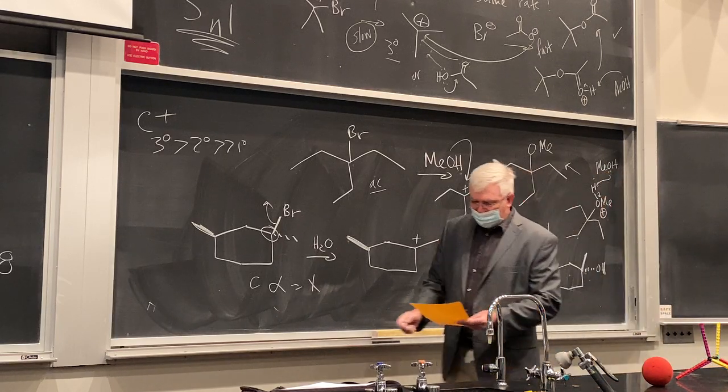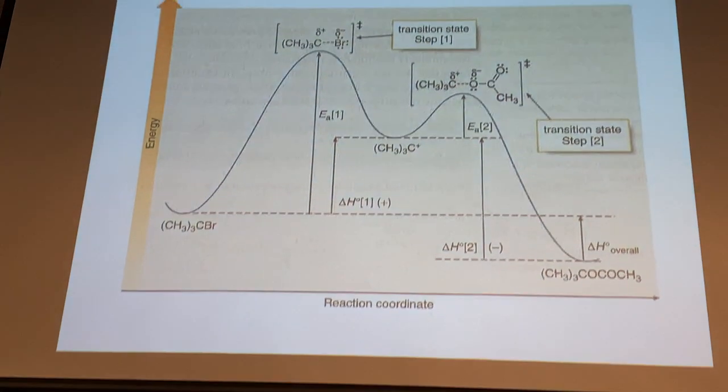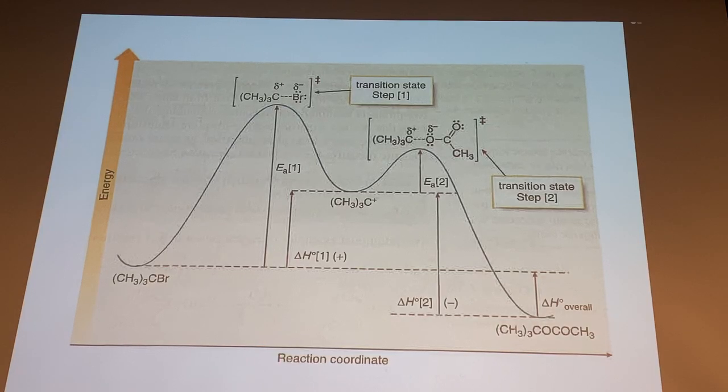All right, let's go back up to the overheads here, Colin, and see what we need to review here real quick. Yeah, that's on. Okay, so here's our different mechanism. SN1 now, ionization. Here's our carbocation intermediate. Here's the transition state where the bond is starting to break, right? Partial negative, partial positive charge being developed at this high point here.